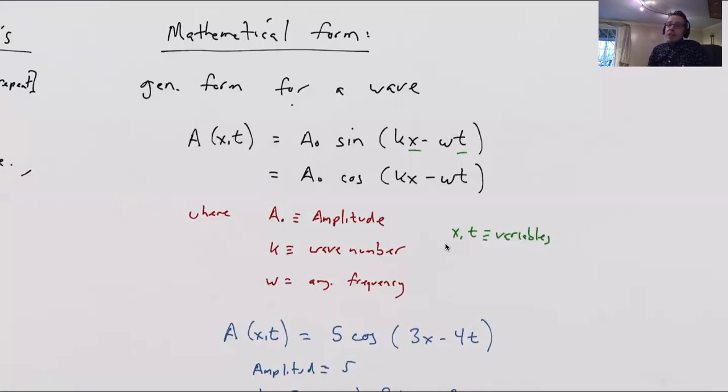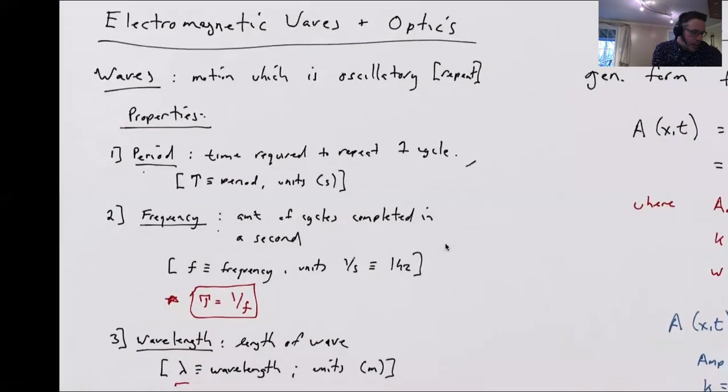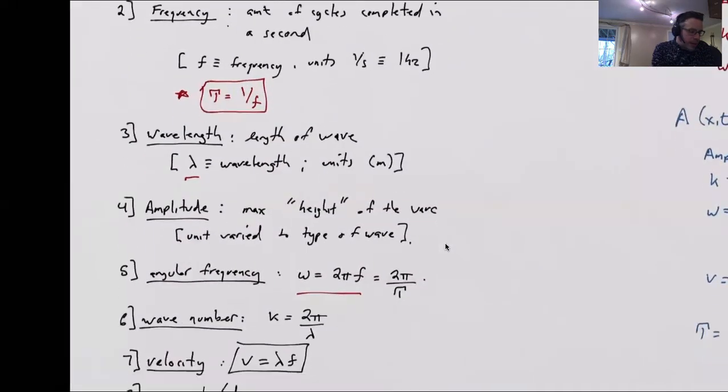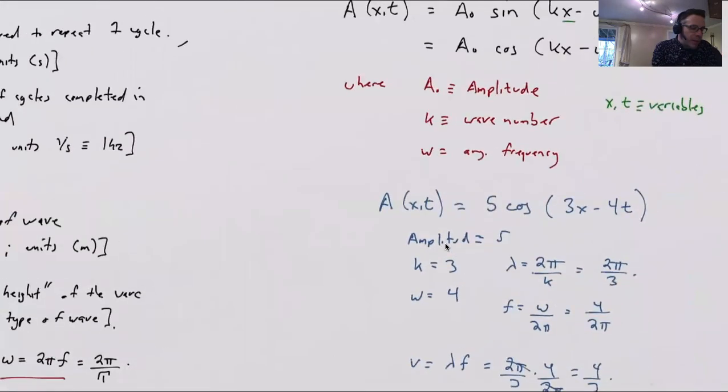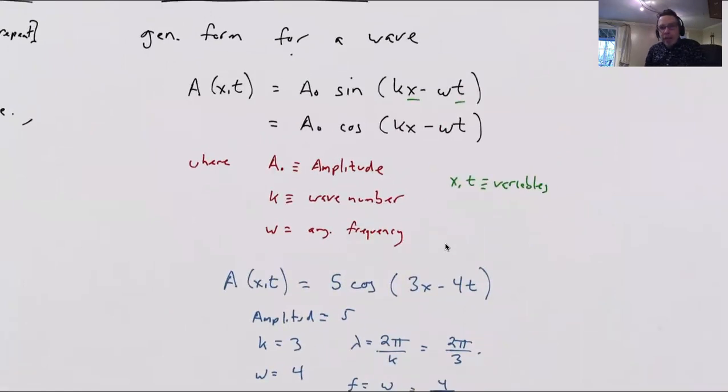Well, again, if something is in front of a position variable and it multiplies that position variable, and the result has to have no units, the position variable has units of meters, so whatever is in front of it has to have units of inverse meters, or 1 over meters. We've already talked about a wave property that has units of inverse meters, and that was number 6, the wave number. So it's the wave number that gets multiplied in front of the x position.